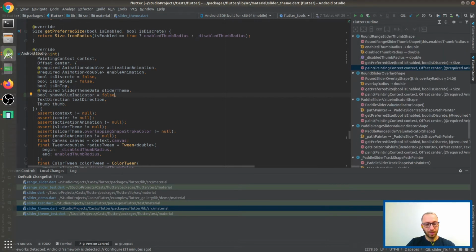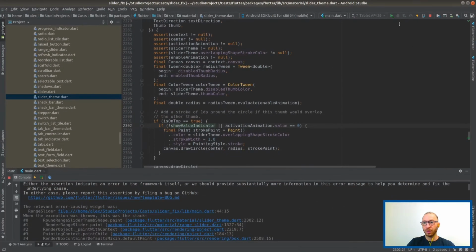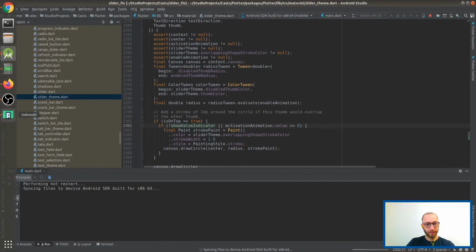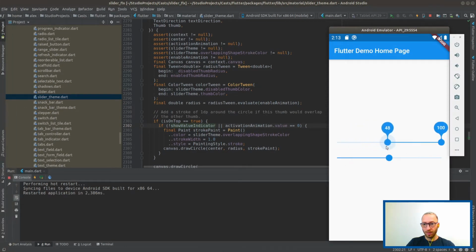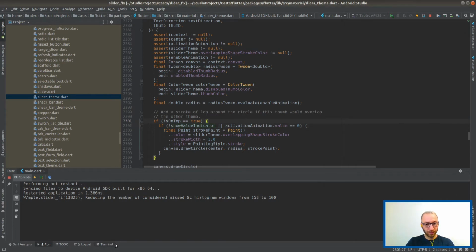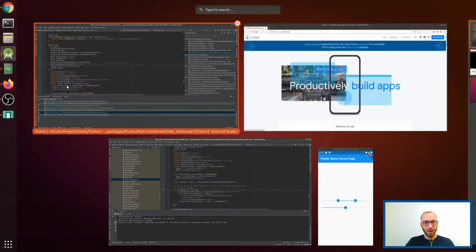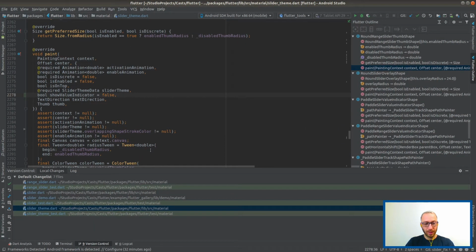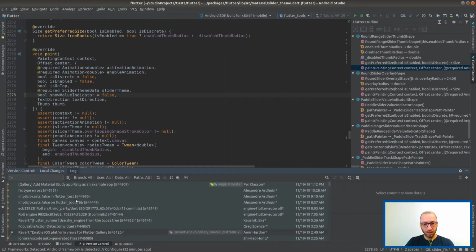Okay, let's run it again on our side project. Okay, so it seems not to throw any exceptions, and now the only question is what was happening before, right? So we'll go to our Flutter project, and first of all, we didn't commit anything.